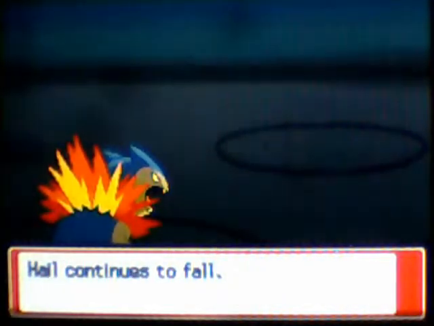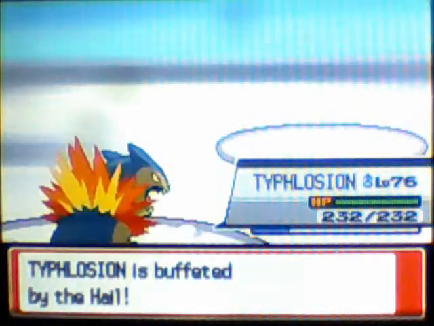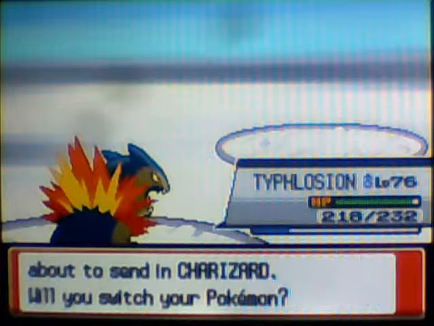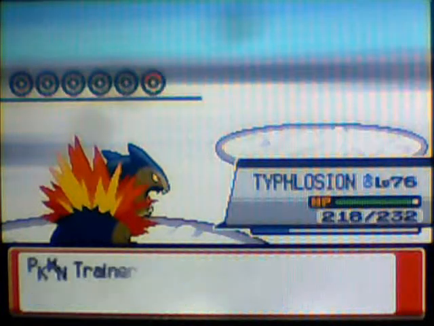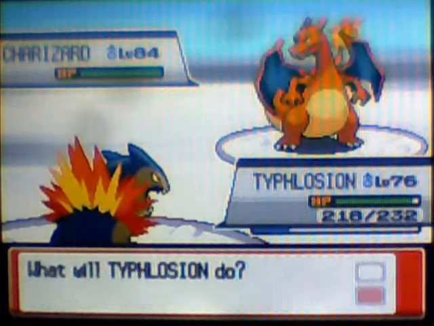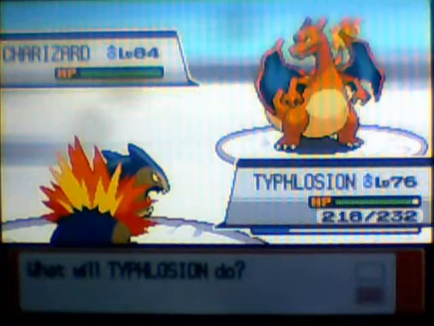Alright, so now we're down to his last Pokemon. So, we've got Charizard here. I'm going to keep Typhlosion out here. So, it's the Kanto starter versus the Johto starter. But I'm not going to attack. What I'm going to do is heal my Golem. And I'm pretty sure you guys know what my strategy to take out Charizard is. Maybe.